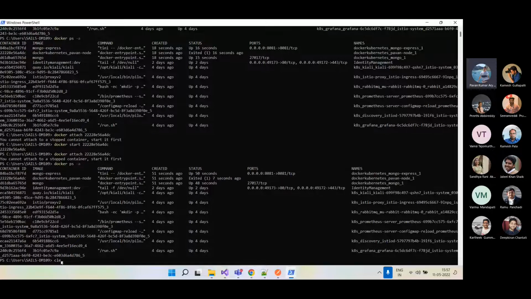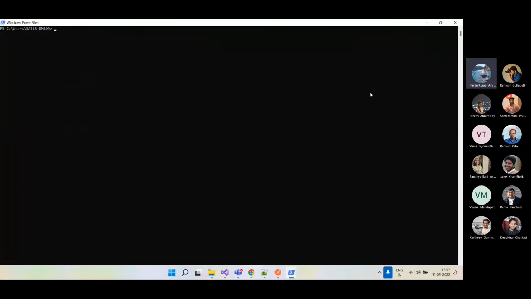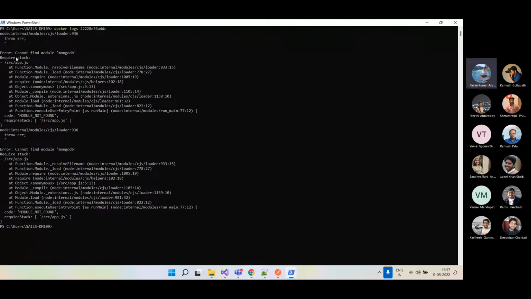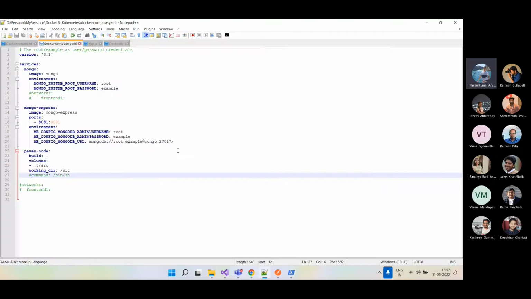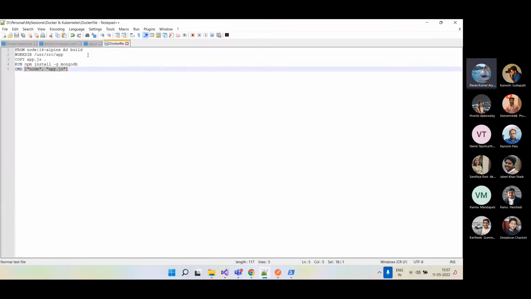How do I get into this container, somehow, in order to debug this and understand the problem? I can clearly see that it is not able to find this MongoDB node module, right? I installed it in global mode, so I just wanted to see why I'm not able to.